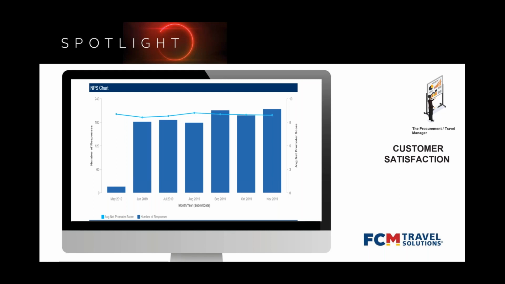And by that, if anyone's familiar with the concept of Net Promoter Score, anything from 6 down to 0 is a detractor, and anything that's 9 or 10 is a promoter. So you've got a neutral zone in the middle, but this really allows us to understand what the Net Promoter Score is on a monthly basis from the traveler. And also we've got Net Promoter Scores from our different platforms and tools and OBTs and profile management systems coming.